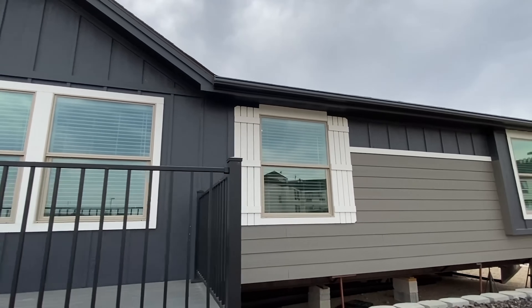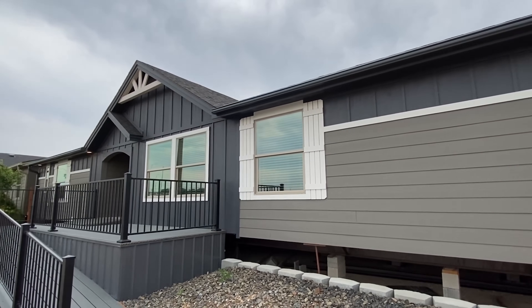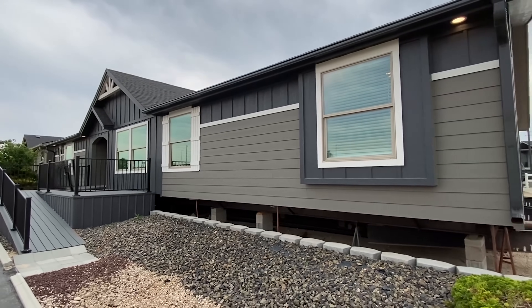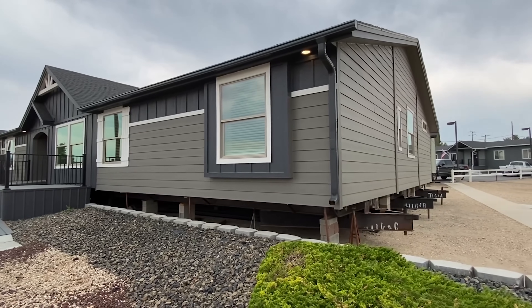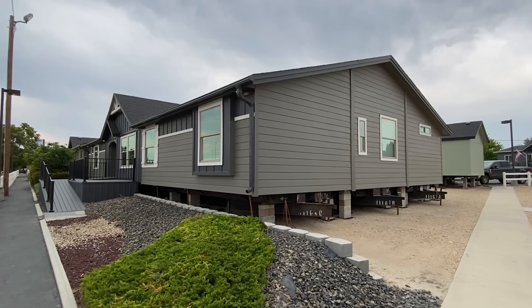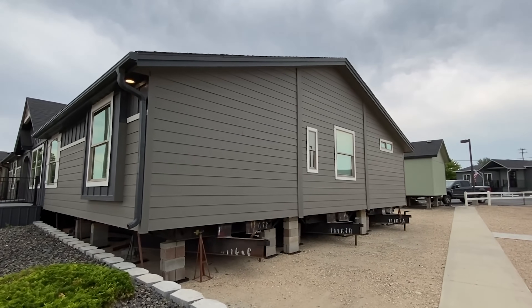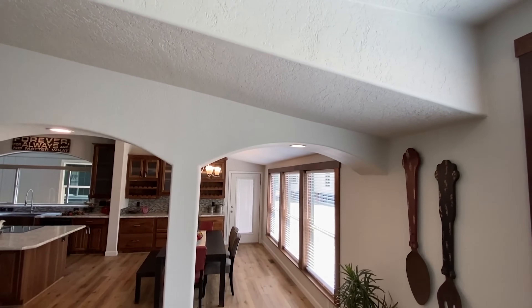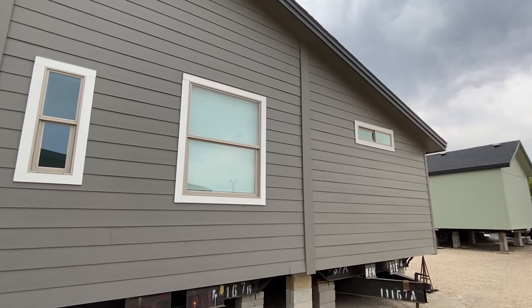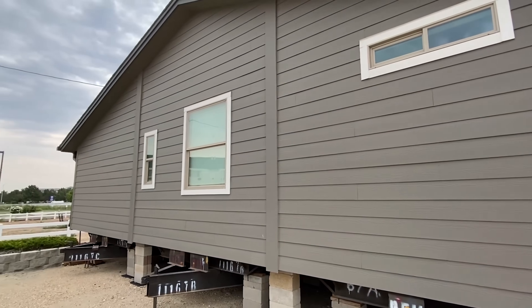I am in Napa, Idaho. This is a United Family Homes lot — so grateful they let me come video some of their amazing inventory. This home is manufactured by Kit Custom Home Builders. All their homes here are Kit Custom, but they're all really unique. I think y'all are absolutely gonna love some of these houses. Look at this — the kitchen and living room setup is like nothing you've ever seen on this channel.